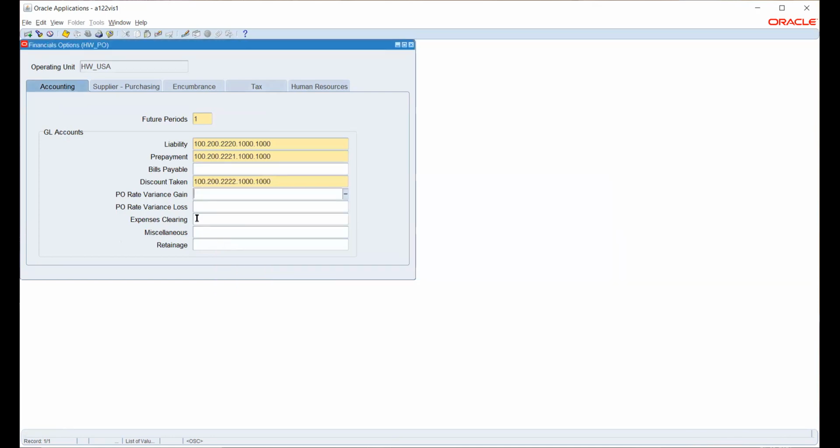Okay. Basically, financial options is a crucial setup wherein this will be our source of account code combination when we generate our invoices, or when we create any manual invoices. So there are basically two ways of creating an invoice. I mean, we can say it is three ways.